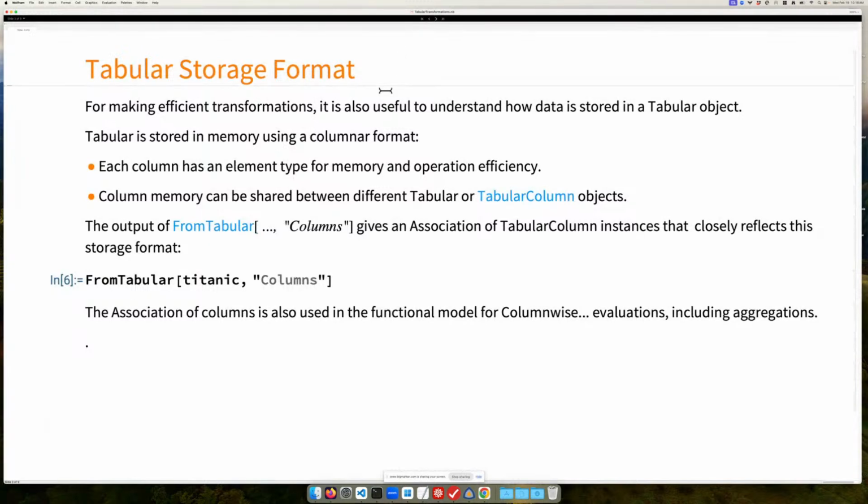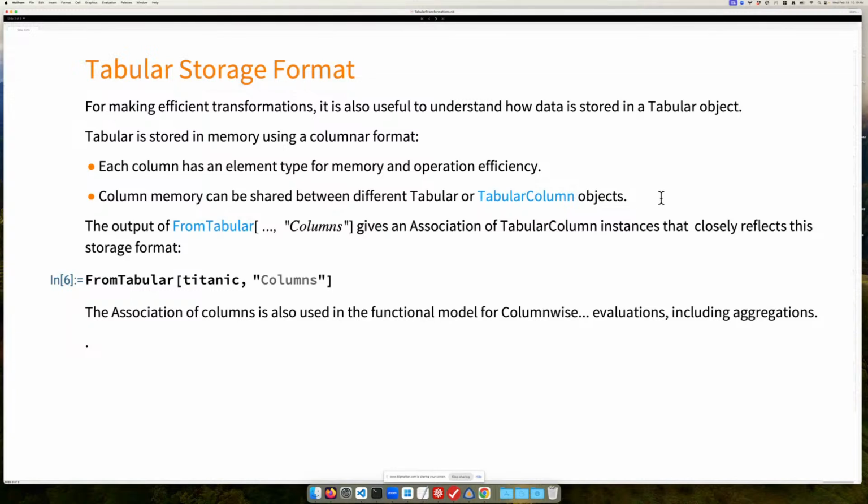Okay, so one more thing to talk about is the actual storage format. For making efficient transformations, it helps to understand how the data is stored. So tabular is stored in memory using a columnar format, as Jose showed. And each column has an element type, and that's both for memory and operational efficiency. And the column memory can be shared between different tabular column objects.